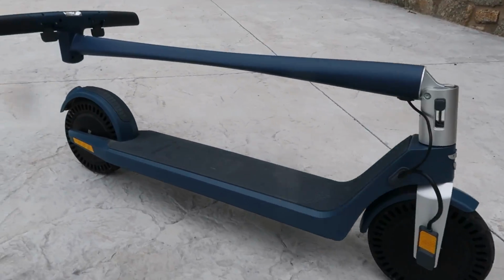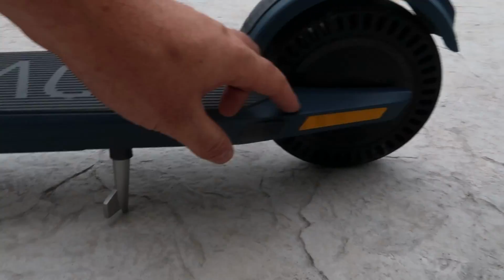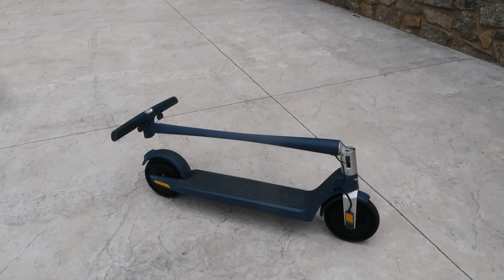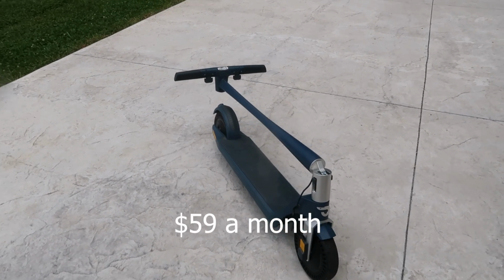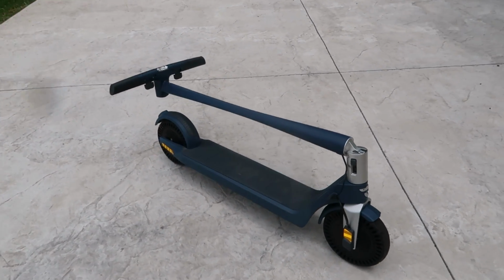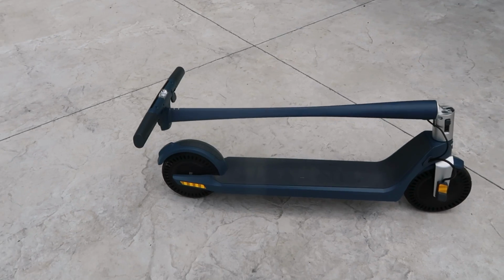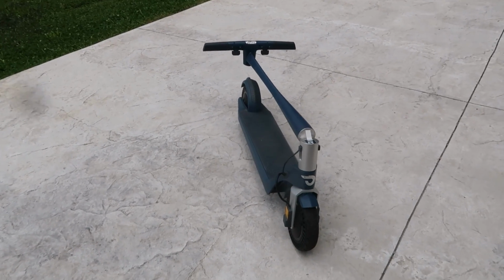Range on this scooter is up to 25 miles, depends how big and heavy you are. There's a charging port. This Unagi costs up to $1,200, so they do offer a $50 a month subscription, so it's a lot more affordable than paying like $1,200 up front. So that is a good option by them, and they can actually take care of all of the maintenance that needs to be done. Overall, I was really impressed with this e-scooter.